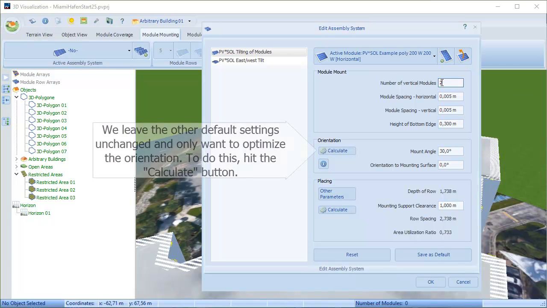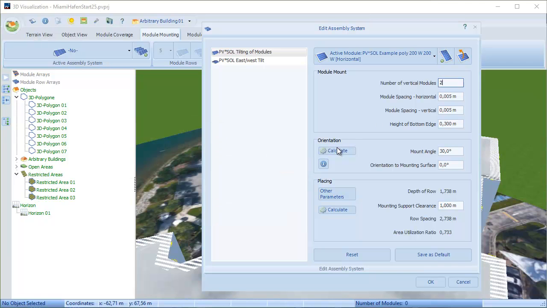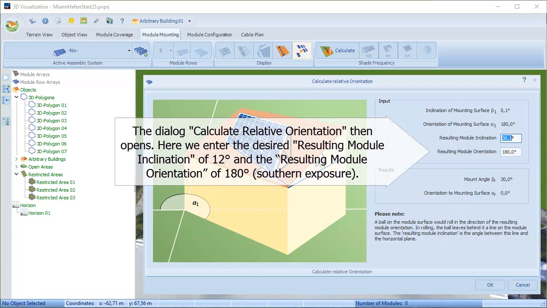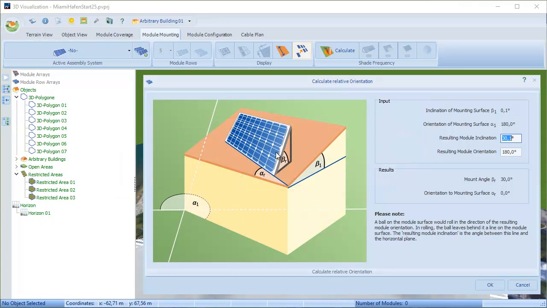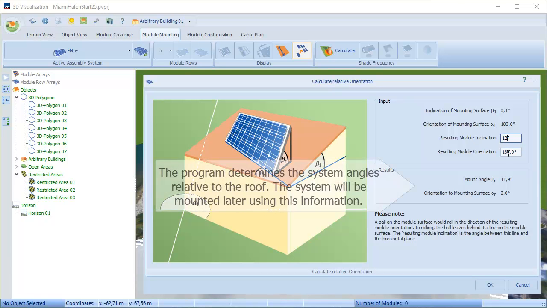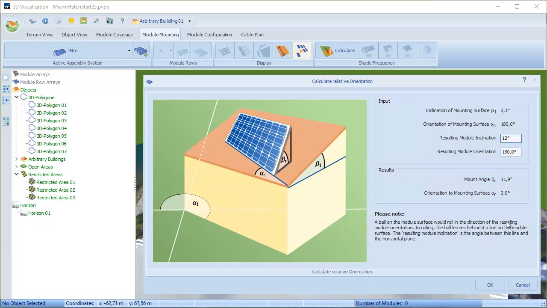We can change the angle, the pitch angle and the azimuth, the horizontal angle, and because the roof itself may well not be horizontal or facing south, we can use a calculation box which allows us to put our final desired orientation, and PVSOL will calculate the relative angles.